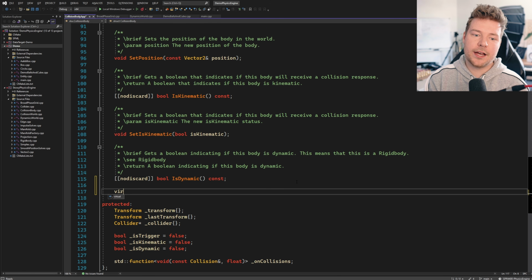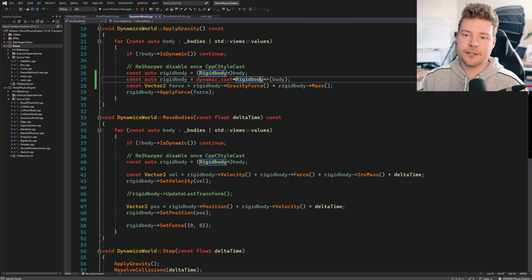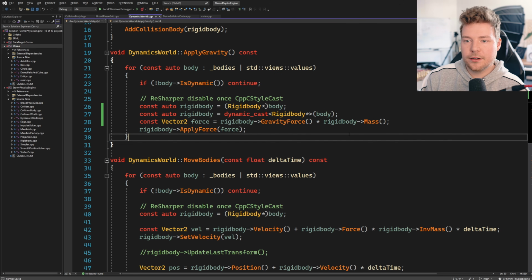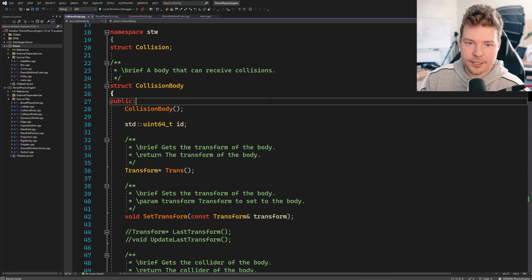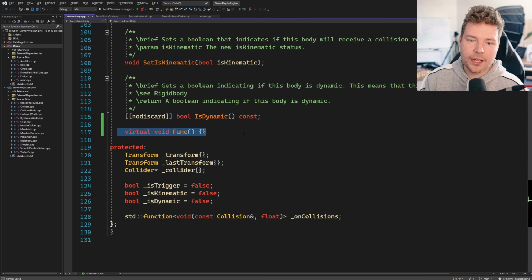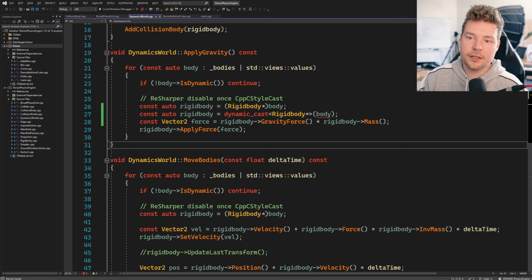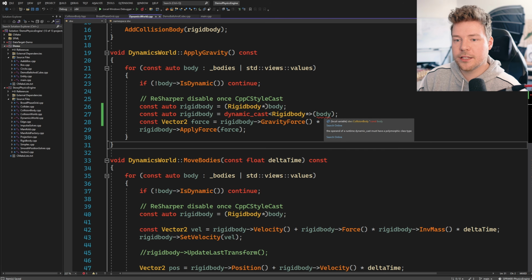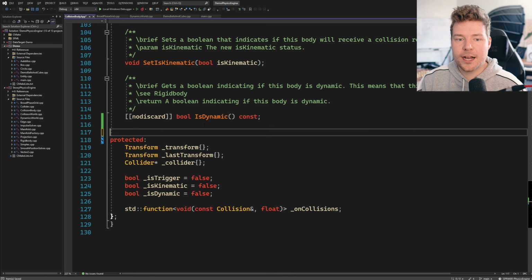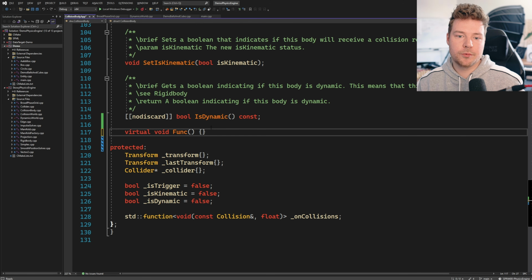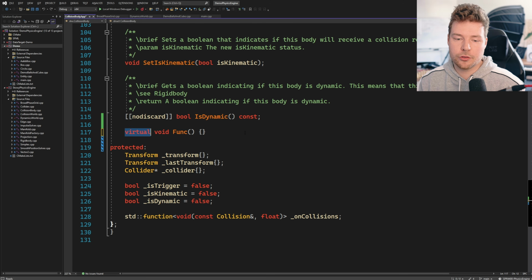So the thing is, when you have something like this, you can see that now this works. What I've done is body is a collision body. It's a pointer to this class type. But if I don't have any virtual functions there, it gives me an error. The reason for that is because it's not considered a polymorphic class type, right? That's the error here, unless you actually have a vtable there, which happens when you have virtual functions, which could map to other functions in the derived class.